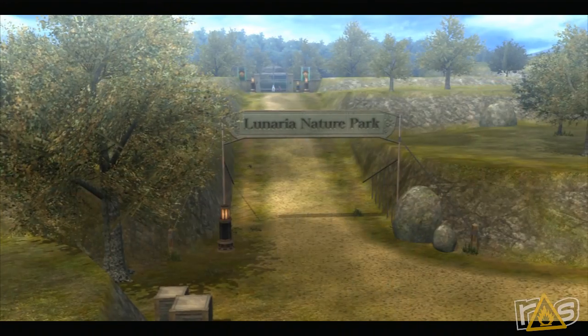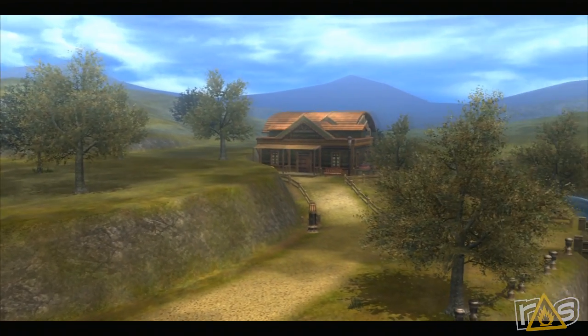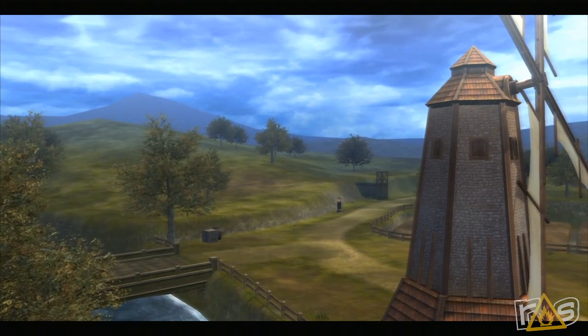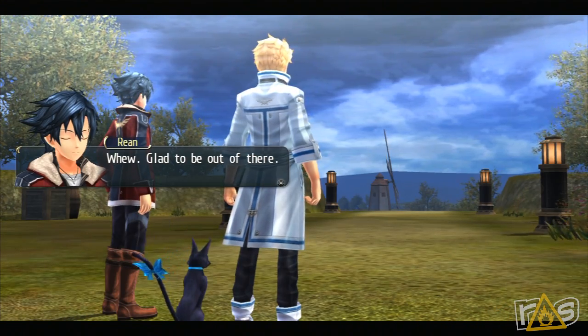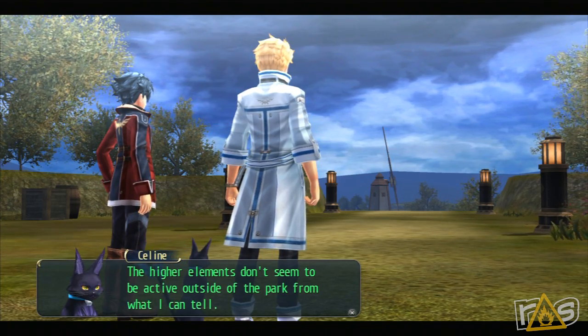All right. So we're coming out of the Lunaria Nature Park into something. Our nature park sucks. Don't go in there. Yeah, there's monster baboons. They've got like 4 asses. I don't know. You don't want that. Any part of the poop on you in 4 different ways. The higher elements don't seem to be active.